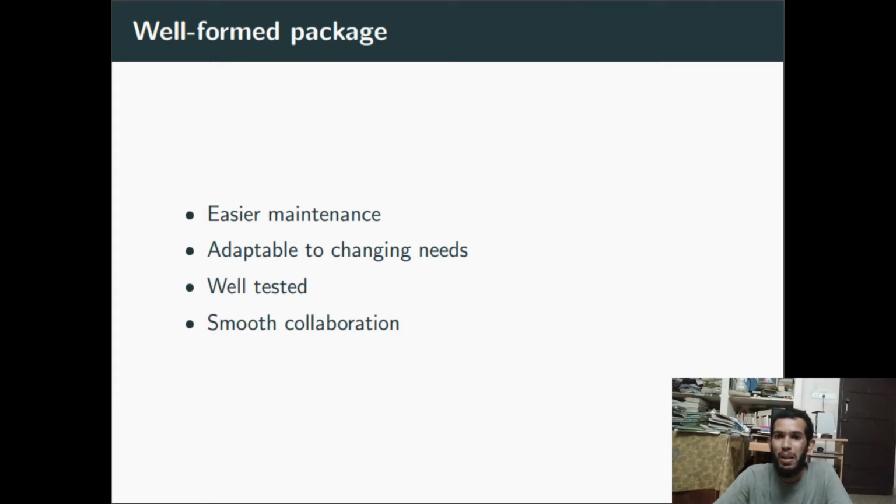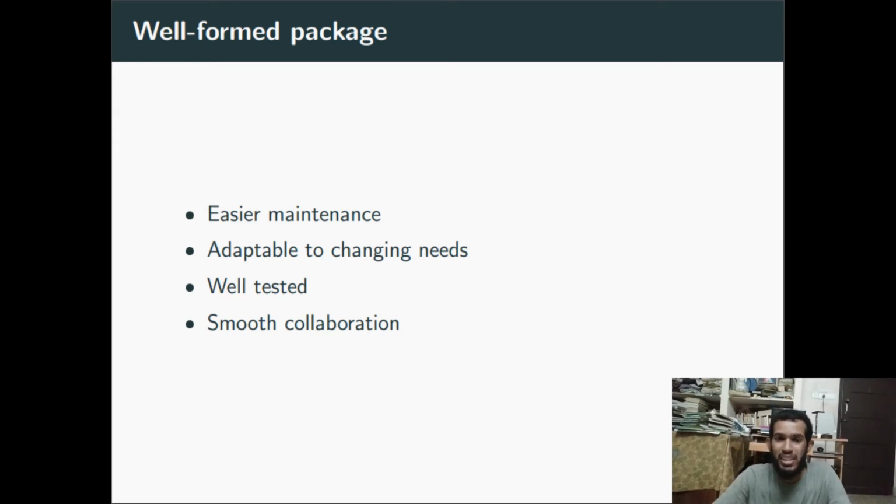This will help make things easier for the community that uses and develops that project, as it paves the way for smoother collaboration between the members of the community, and there are fewer chances of confusion creeping in. We can make any changes as we need as per the changing requirements, in a less chaotic manner, because our package is well-formed. So how can we do that? How can we make our packages well-formed?